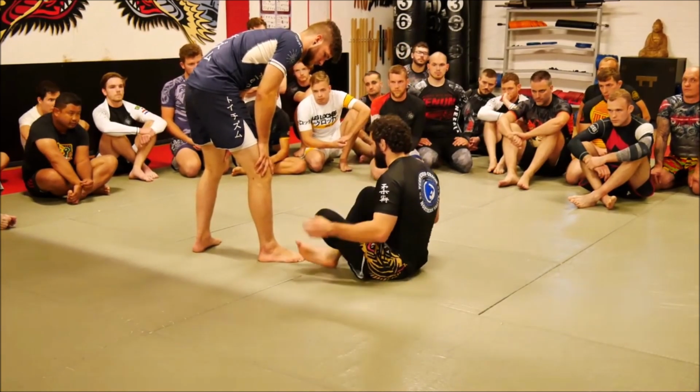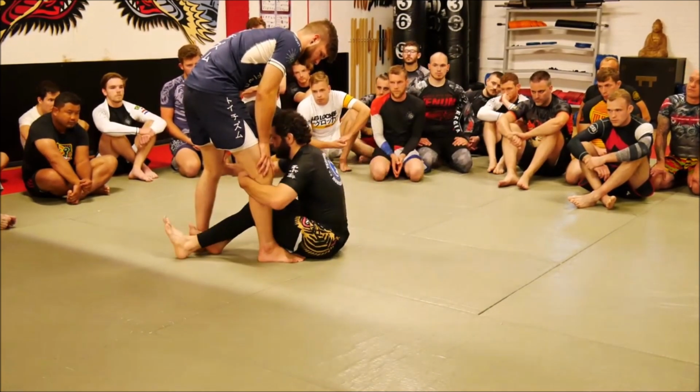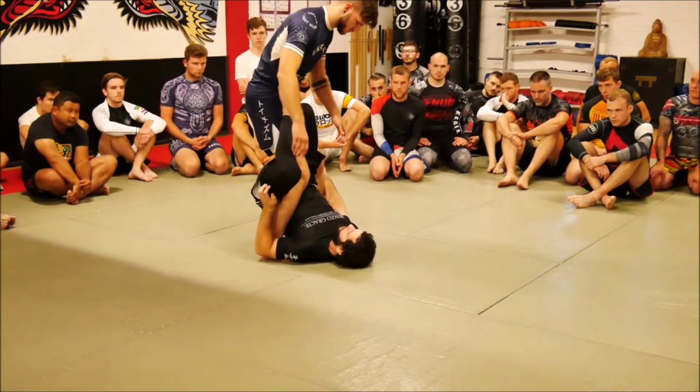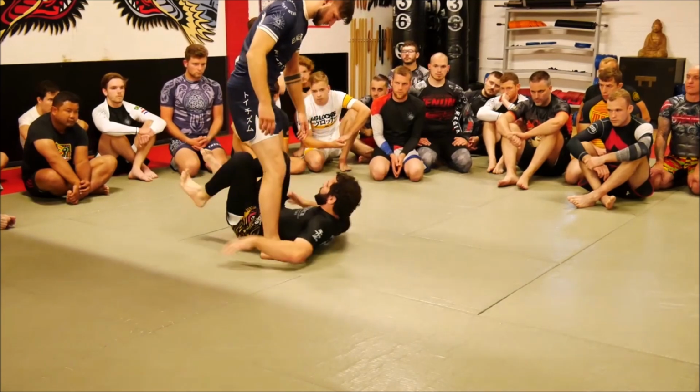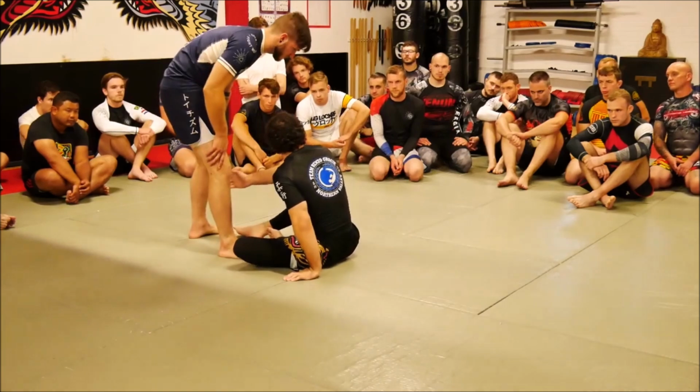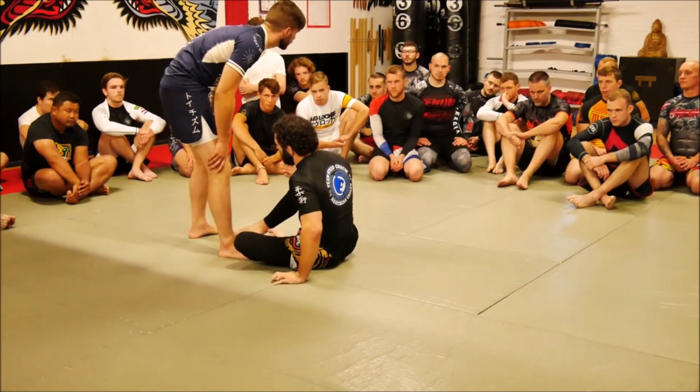We're going to look to either get some variation of standard Ashi garami, or, I'm sure a lot of you guys call this single leg X. Okay, there's one type of attack. That involves obviously going straight through inside position, okay? You guys all definitely know that, right?